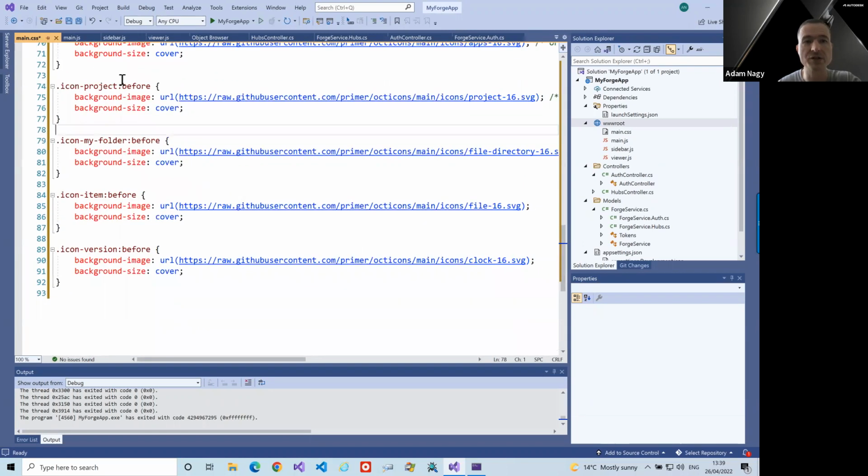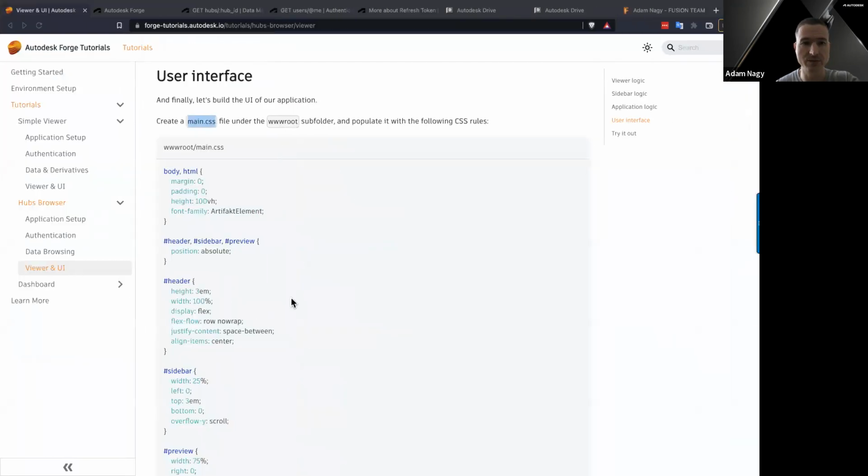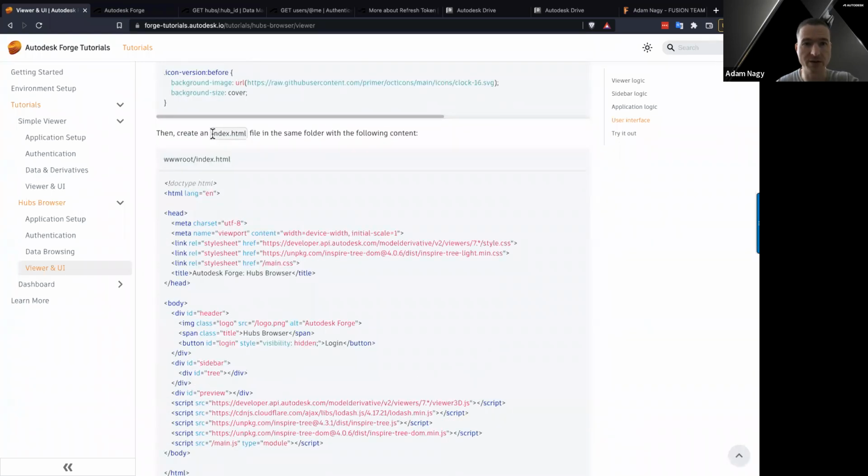Many of them are just for the various icons that the tree control will be using. It's defining those.